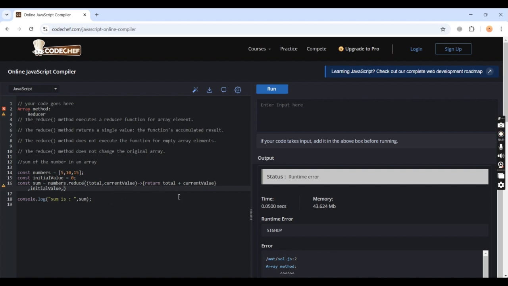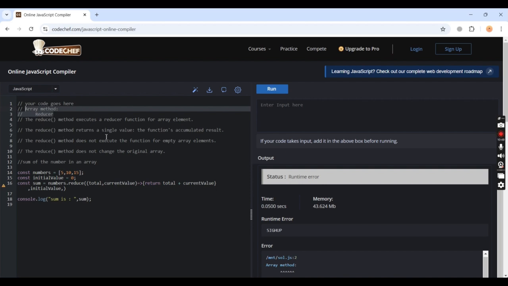All right, because we have not actually commented this text, and it is not understandable to the compiler, it is throwing an error, that is "array method". So make sure that you have commented out all the unnecessary text we have on the compiler.